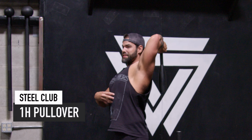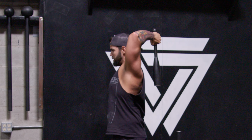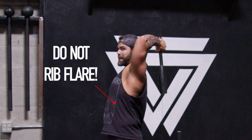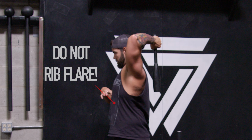And what we're trying to do here is get a good brace in the abdomen. It's not just your lats, your abdomen has to brace like it's getting punched in the stomach, because we don't want to do this, a rib flare. That's why I know people get low back pain. That's another reason why the steel mace hits you in the low back, is because you're likely doing a rib flare. So hide the ribs down.